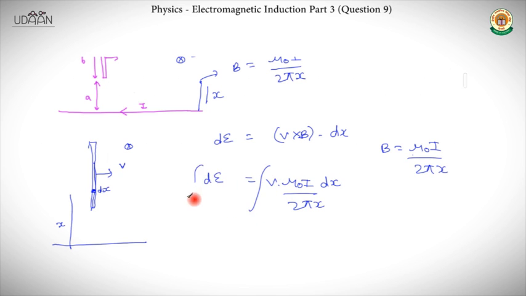So basically we see at the end of every question, just after you can visualize the question and once you know what you're going to do, you basically come down to integration and then you have to solve a big tedious integral equation. See, the lower end of the rod is at a distance a. So we are going to integrate from a, and the upper end of the rod is at a distance a plus b from the wire. So we are going to integrate from a to a plus b.